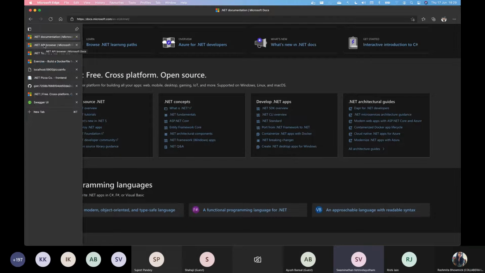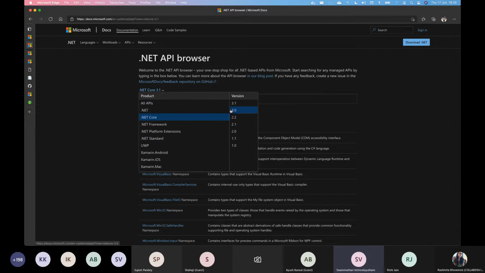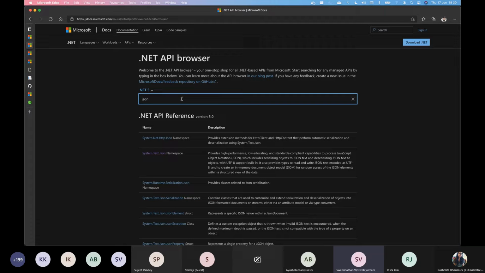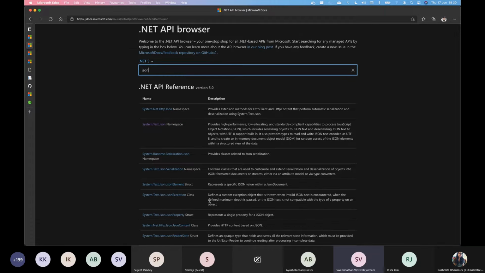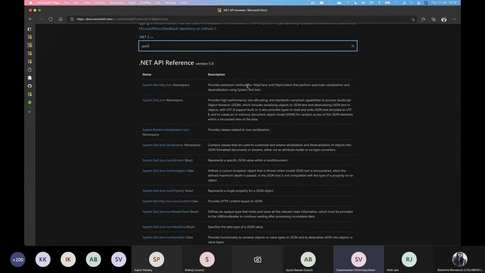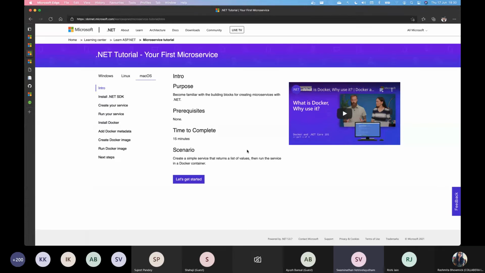And the next one which I wanted you to be aware of is something called .NET API browser. Let's say if you want to write a particular code in .NET, you need to know what kind of namespaces you will be using and what kind of packages you need to import, etc. So here you can go to .NET API browser, and then you can choose whichever version of .NET you want, and let's say if you want to do some JSON manipulations, just go ahead and search for JSON, and it will return all the different APIs which have JSON functionality in them. So this is another thing which would be very handy if you start writing code in .NET. Now, whatever I just showed till now, by creating a .NET new project and then running everything, all these steps are mentioned here in this link.